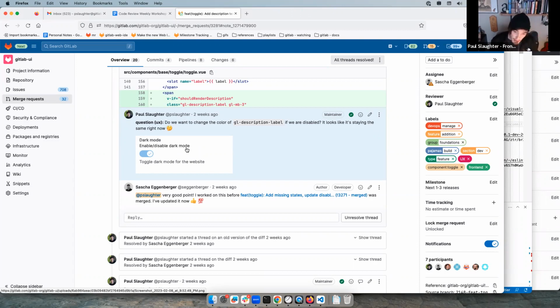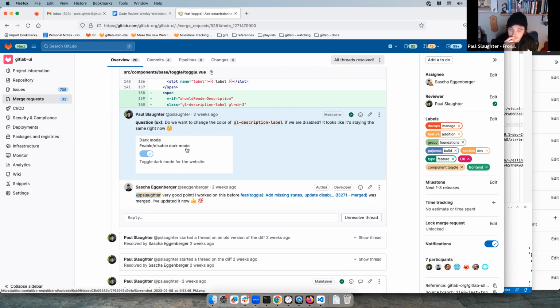In the main GitLab project, we only do visual testing at the color pixel level. I don't even think we do snapshots on the main GitLab repo. Do we, Paul? No, I don't think we do. So it's only in this GitLab UI package that we actually do pixel diffing snapshot tests.